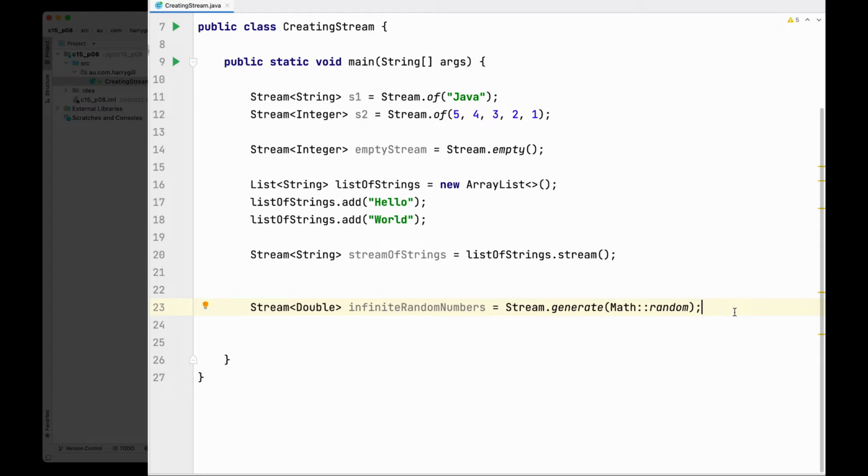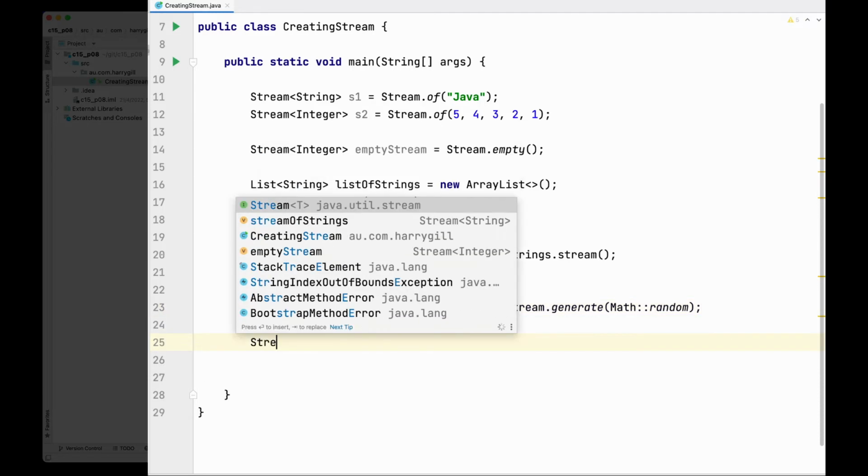I can't run the program now, because as you would recall from the previous part, a stream wouldn't generate the data until a terminal operation is present. And we don't have a terminal operation yet. We will see that in the next video. But for now, just know that the stream that I have created is going to create the numbers forever.